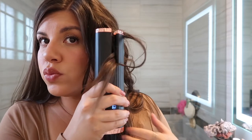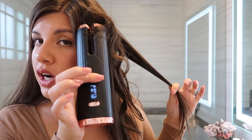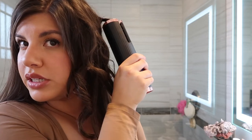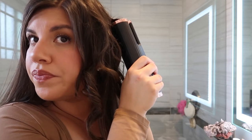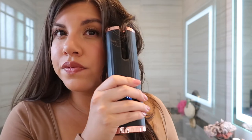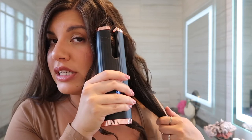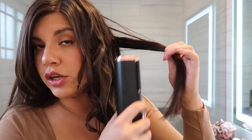This is really going to come in handy when you're out and about and just want to touch up your hair. It's super sleek and easy to travel with. I'm also trying out different piece sizes to see how thick I can make the curl. That was actually a pretty thick piece and it fit in there. It's definitely working — it's not taking much time at all. I'm almost already done with half my head; it's actually pretty quick. I'll go ahead and speed through this side and give my first impression.